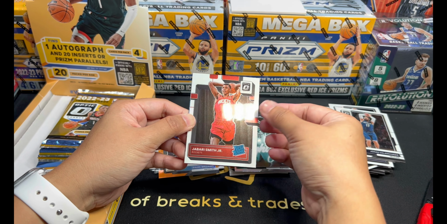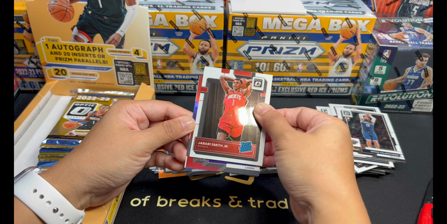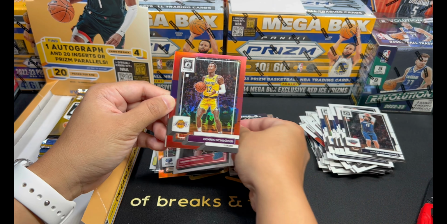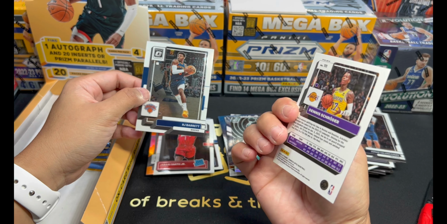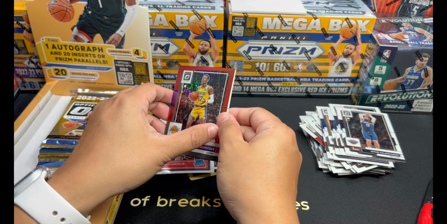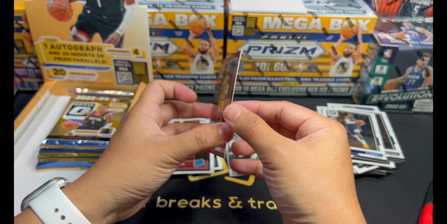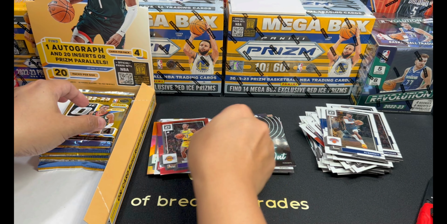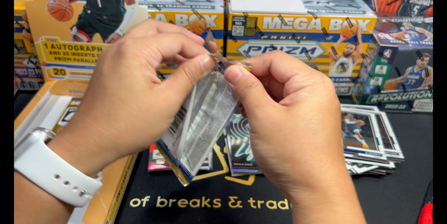Valencianas, another Jabari Smith, and Schroeder, holo, Lakers. Oh, this is red? Is this red? Numbered 82 of 99. Oh my god, our numbered cards. Zaire and Schroeder.